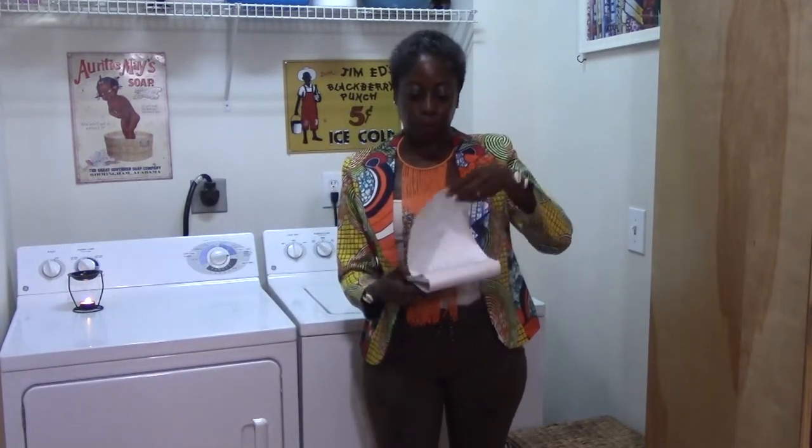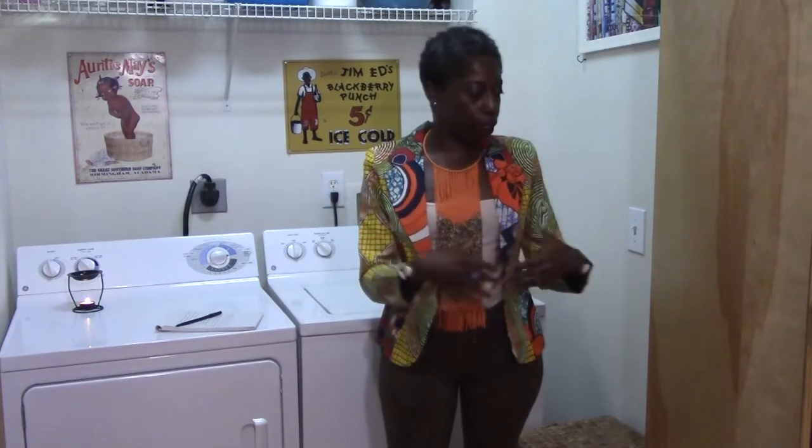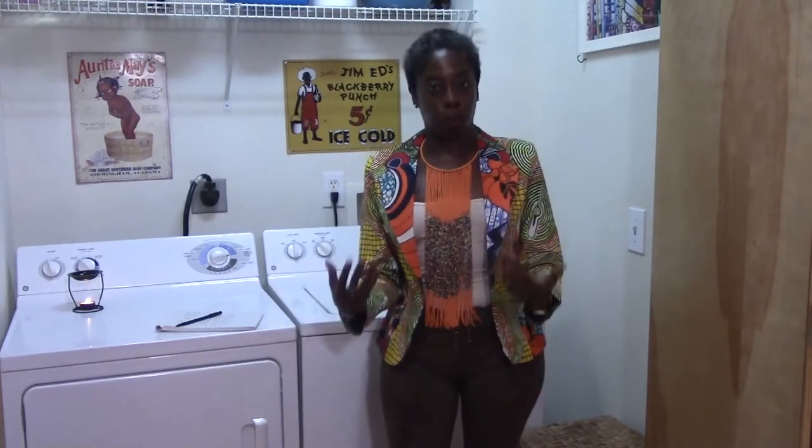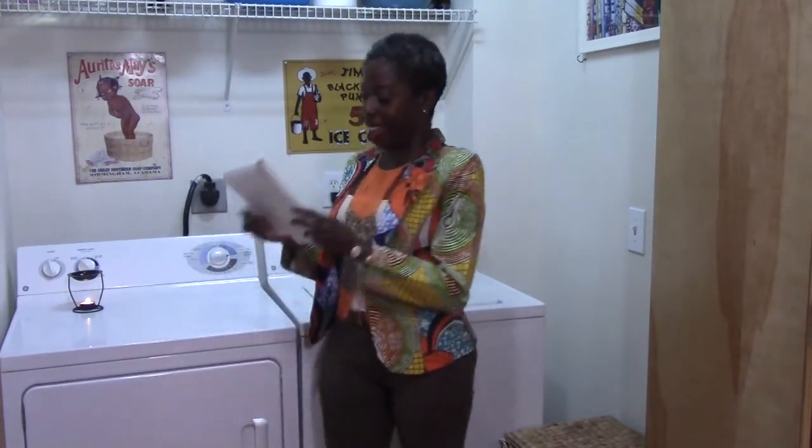Another tip: put laundry baskets in all bedrooms and encourage even your small kids to put their dirty clothes in. Put laundry bins or hampers inside the bedrooms — the children's bedroom and your bedroom or your spouse's bedroom. It encourages everyone to not wait and keep a pile somewhere you can't find. They take off dirty clothes and put them in the hamper in their room, so when you go to do laundry daily you can check each hamper and get all the dirty clothes without being surprised by a whole pile.